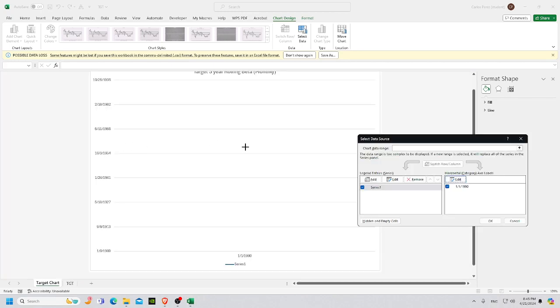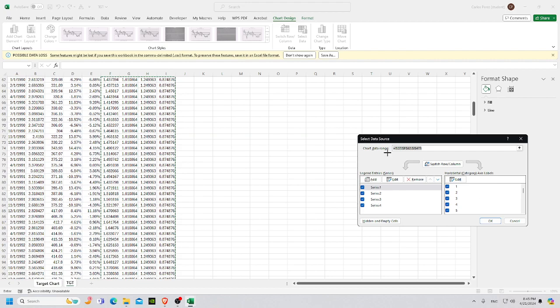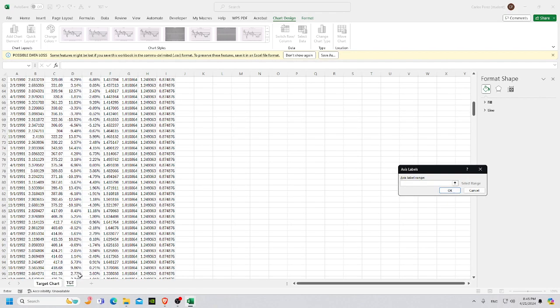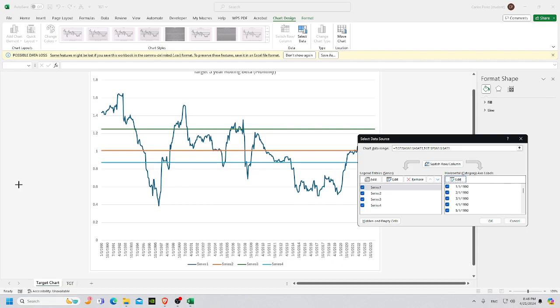There we go. So make sure you click on edit. Oh wait, something strange happened. So again, we're gonna do it real quick again. I think I messed up whenever I changed the data range. I changed it by accident. It's okay. We go back here. Control Shift down. There we go. Now it works.